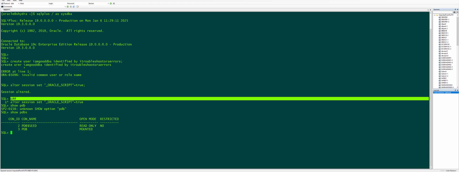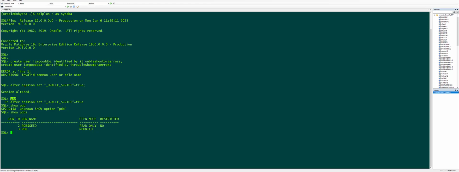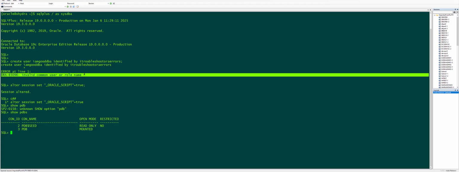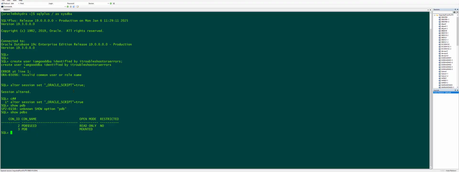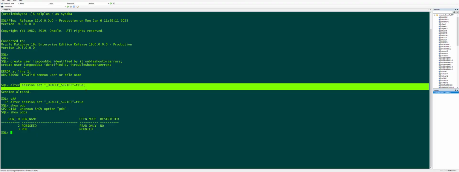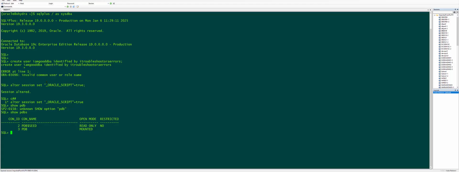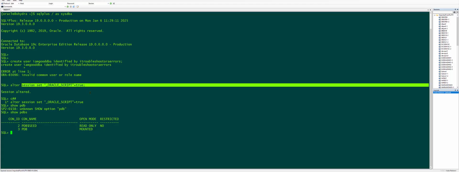Whenever we don't use this C## before the username, we get this error, invalid common user or role name. But we can also work around the issue by using _ORACLE_SCRIPT at the session level, not at the system level. If we set it at the system level, then we may end up with a lot of security vulnerabilities or other types of issues.